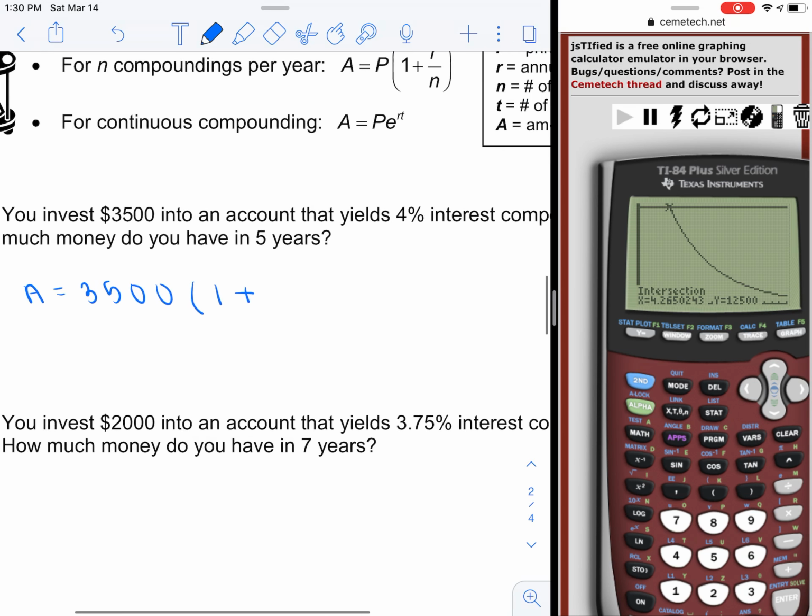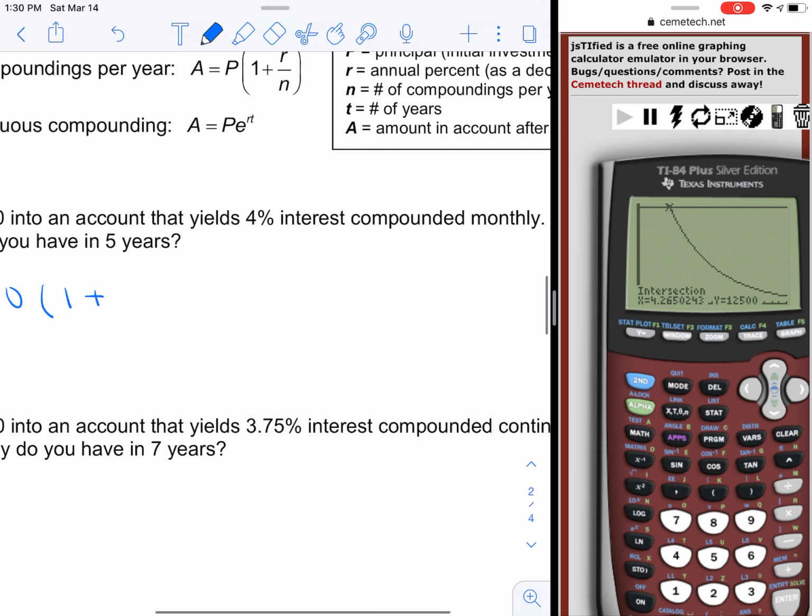but we have to be careful. Yes, it is 4% interest, but it is compounded monthly, which means 12 times a year. Now, we're not getting 4% 12 times a year. We're getting a 12th of 4%. So then at the end of the year, that should total 4%. So you're going to take that interest rate and you're going to divide it by 12, representing the fact that you get a 12th of it every month. Now, we are going to collect interest for 5 years, but 12 times a year. So in the exponent, you have to do 12 times 5, which is equivalent to 60.